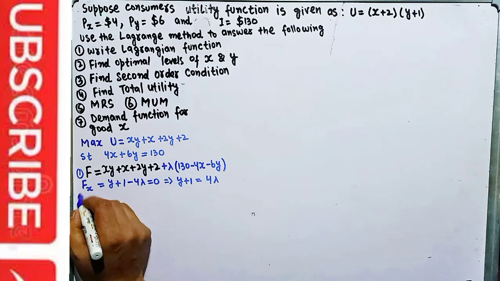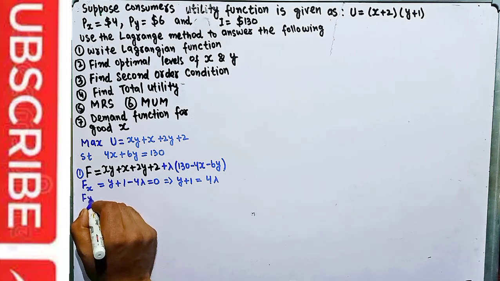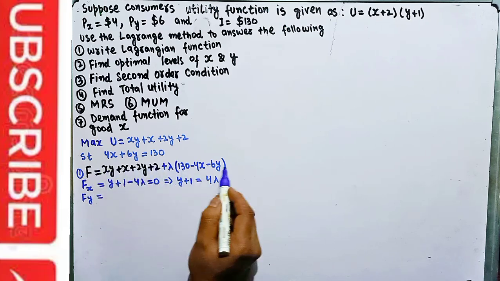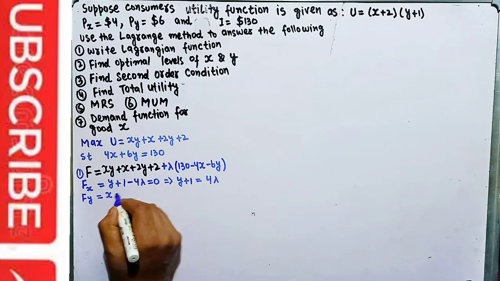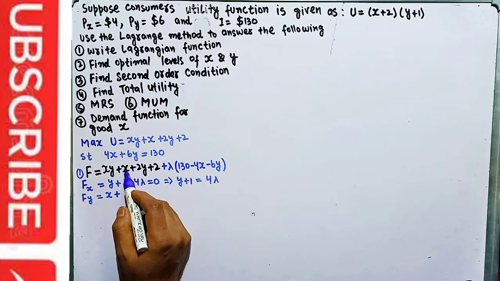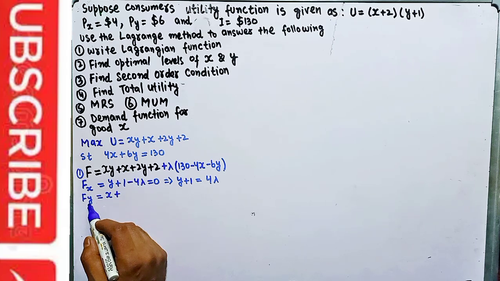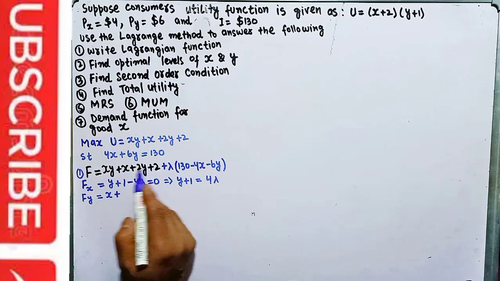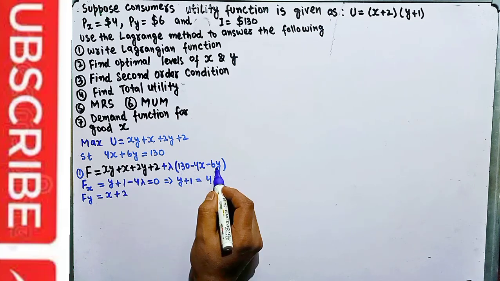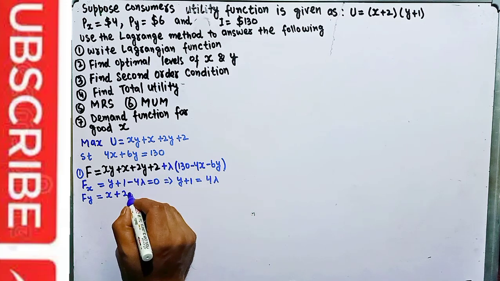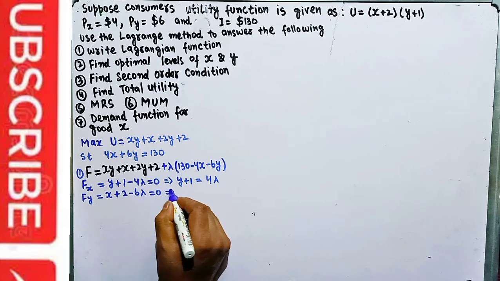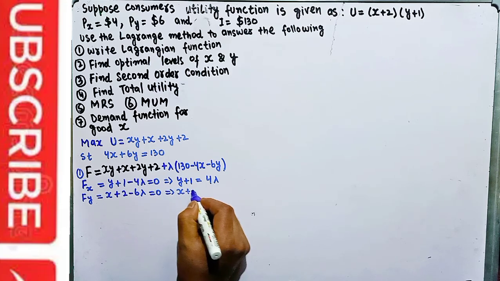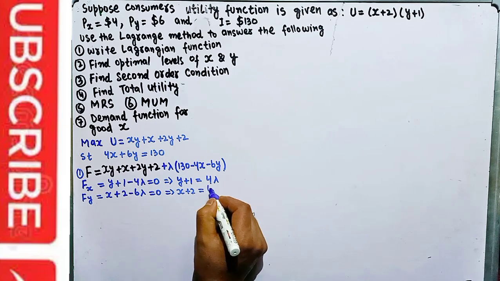Okay, symmetrically, let's take the partial derivative with respect to y. That means partially differentiating this Lagrange's function with respect to y, derivative of y will be 1, so we will be left with x, plus derivative of x will be 0 because we are taking the partials with respect to y. Here derivative of y is 1, so we are left with 2. And here we have y in the last term, derivative of y is 1, so we are left with minus 6. So minus 6 into lambda is minus 6 lambda, and we set it equal to 0, which implies x plus 2 is equal to 6 lambda.